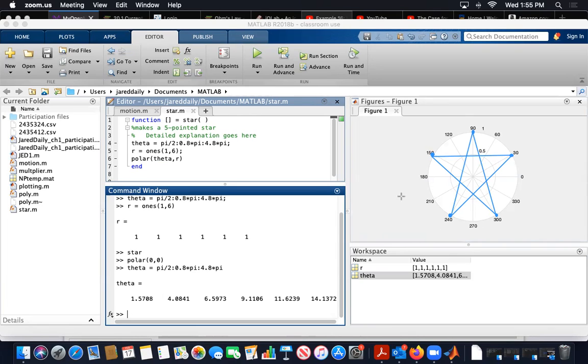And you're going to be asked to do this for a 6-pointed star. Yeah, make a 6-pointed circle, that'll be easy. Anyway, you're going to be asked to do a 6-pointed star. In fact, I think they even ask you to build a function where the user tells you how many points to put on the star, maybe. Or maybe you do that for a polygon, rather. I can't remember. But that's what's happening here in this function. So it just creates that star.